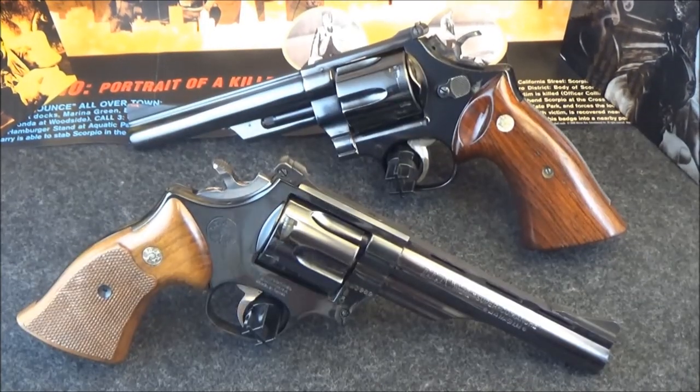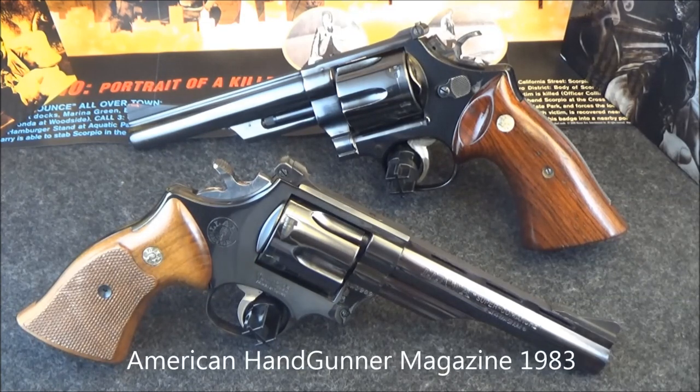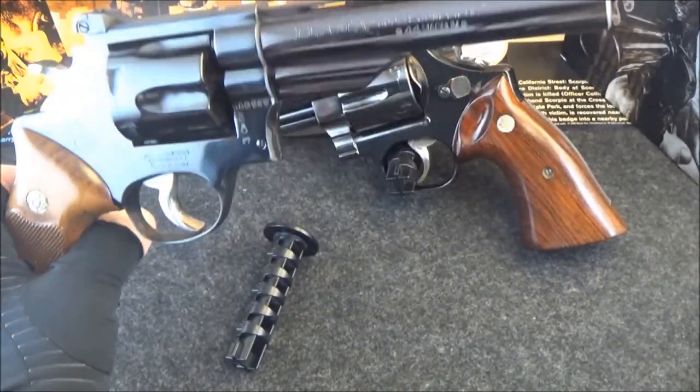So the LLAMA Super Comanche in 44 Magnum was made by LLAMA Gabilondo of Vitoria, Spain, and imported by Stoeger. LLAMA has been widely known for good 45 and 38 super autos and a fine line of conventional autos and revolvers in a wide range of calibers. Its big 44 deserves high marks for both innovative design and excellent overall quality. This is according to American Handgunner, 1983. When tuned, the Super Comanche combines ultra-fine accuracy with strength and easy handling, in spite of relatively heavy recoil. Really? I think this thing is not going to recoil much because it is heavy. And it is a stout mother.